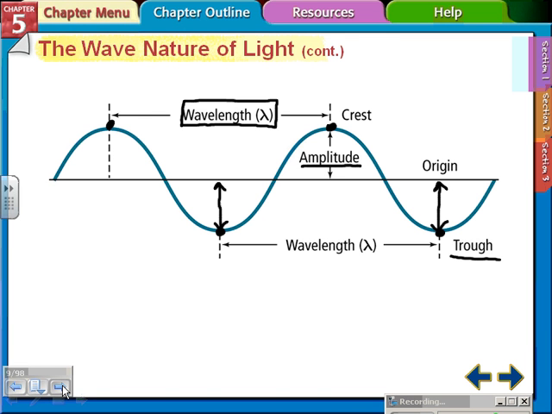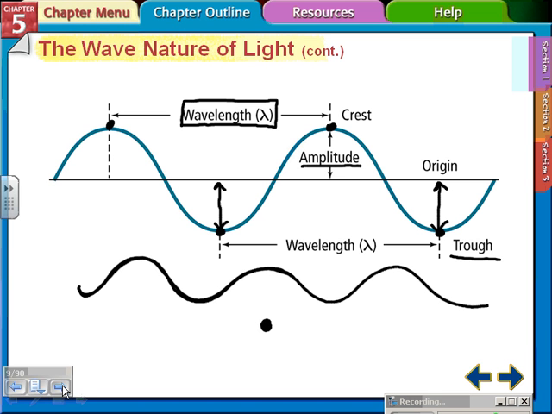The only thing that isn't discussed in this is frequency. Frequency is the amount of times a wave passes a given point. So you have to consider this wave is moving through space quickly. It's actually moving at the speed of light since it's a light wave. If I were to put a dot right here, let's pretend there's a dot there out in space and waves are traveling through it. The amount of times this wave passes this given point is the frequency.